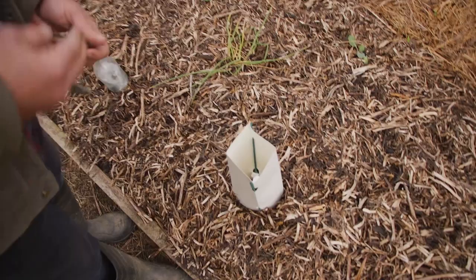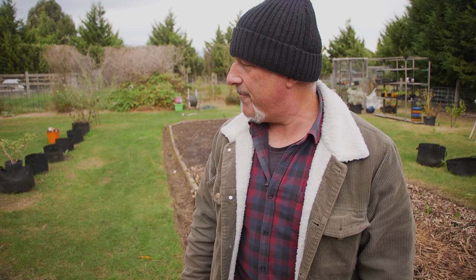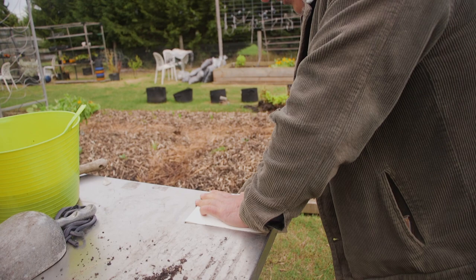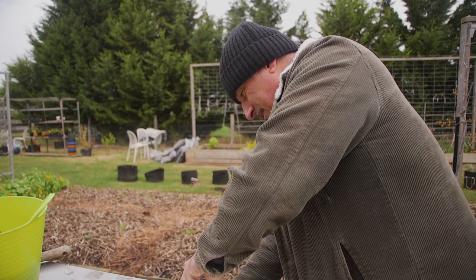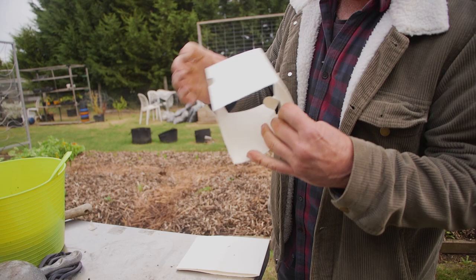Or if you want to, I'm just thinking out aloud without making any sounds. Secateurs, scissors, that's what we need. I haven't got any scissors here, folks, and the closest pair would be about 150 meters away, and I'm not going to go for a walk now. So I'm just going to see if I can tear this in half using the edge of the table. There we are. Because we don't need the full height of it, the full length. Too much shade cast in there. So I've cut them in half.